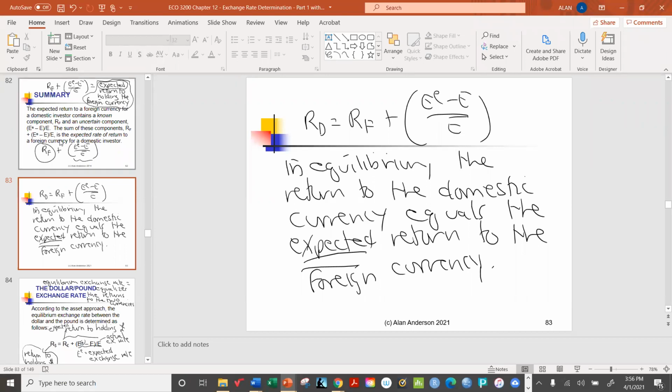If this condition fails to hold, then what you would expect is that people will shift their funds around. They may take their euro dollars and trade them for euro sterling, or they may do the opposite until everybody's satisfied again, at which point we've restored the equilibrium exchange rate. So this is not an arbitrage, it's an equilibrium condition. And when something changes, there'll be a reaction by investors who will shift their funds from one currency to the other until this condition is reestablished.